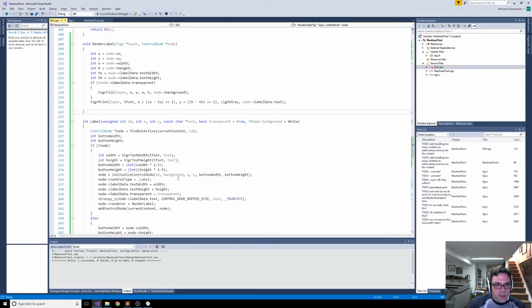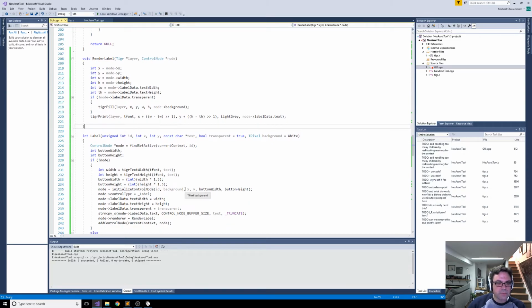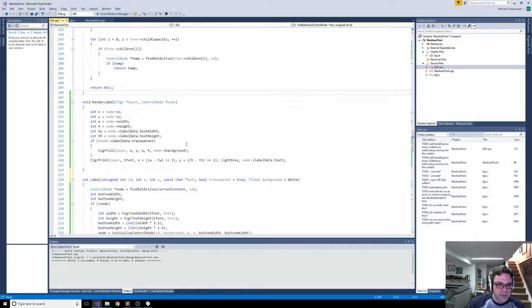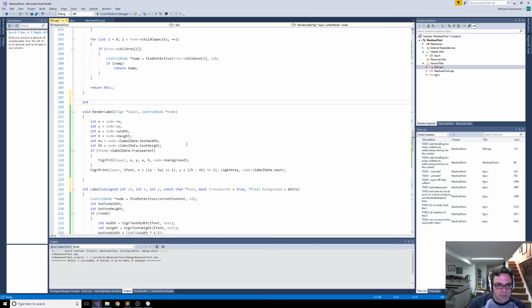So I'm not going to track clicks on the frame right now, just because I don't really care about that. I don't think we're going to ever use that. Labels, like I said, I could see where we might want to do that, but so that's not going to return anything. It's going to take an ID. It's going to take an X and a Y. It's going to take the text that we're going to display at the top of the frame, and then we also should pass it a width and a height.